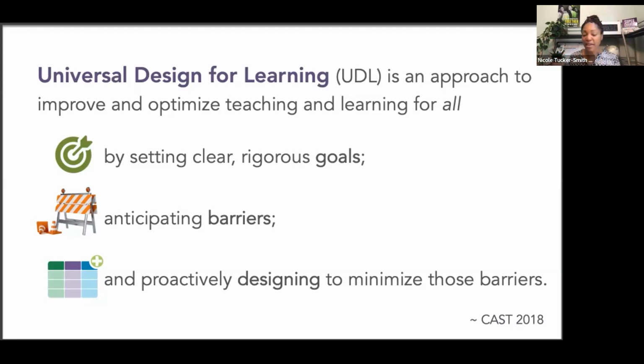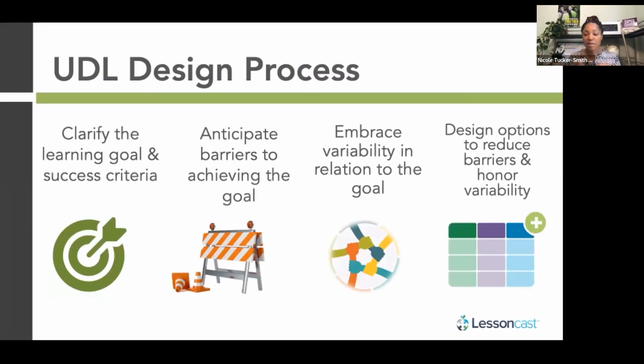So it's not about lowering expectations, but it's about saying, what are some barriers that may be in the way that don't have to be here? We can anticipate them, remove them by supports, scaffolds. Many of you mentioned scaffolds in the chat, are options that will help minimize those barriers. And in applying this approach to optimizing teaching and learning, these are the 4 steps for a UDL design process. Now, many people, when they think about UDL, they think about that chart, but that chart only works with this specific process in mind.